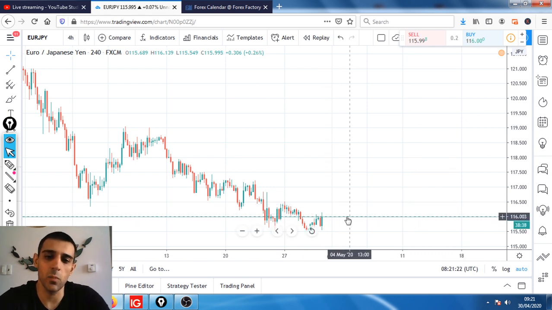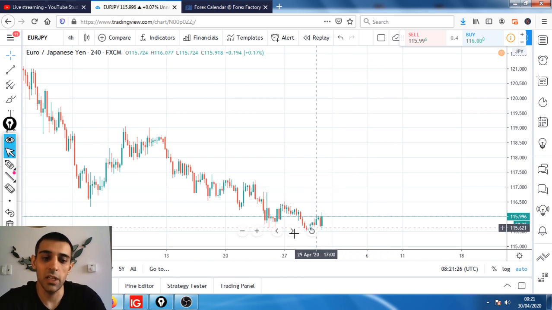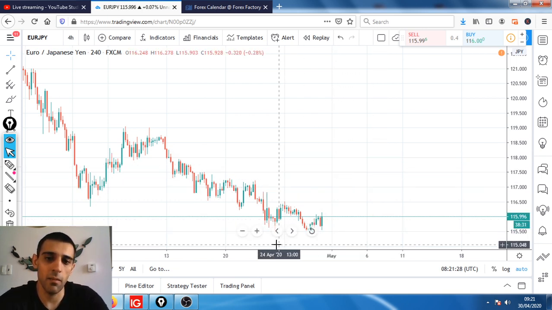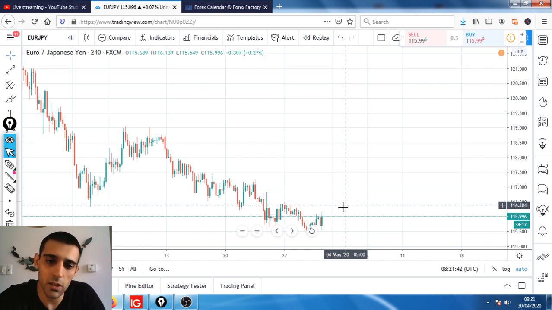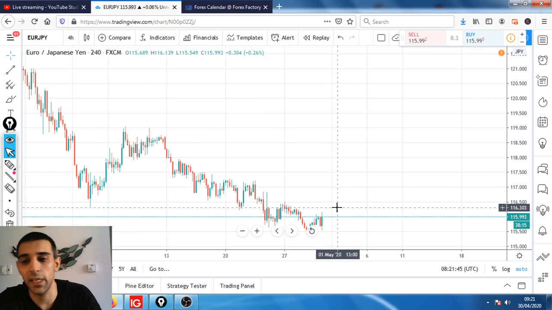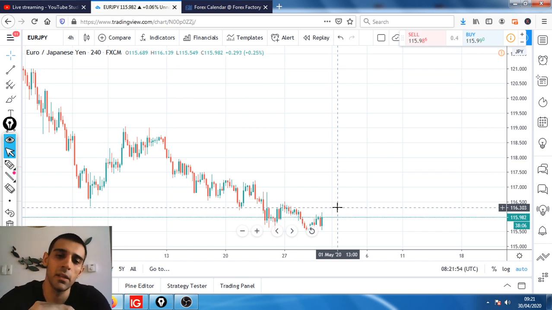I'd rather take that small loss and not suffer the slippage if it's going to create some volatility against the trade I have. And if it's a decent enough distance, then you can leave the trades on. So that's how I approach it. If it's too close, then I'm going to close the trade, and if it's enough distance between the price and your stop loss, then yeah, you can leave the trade.